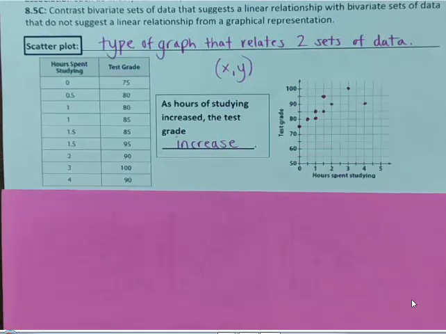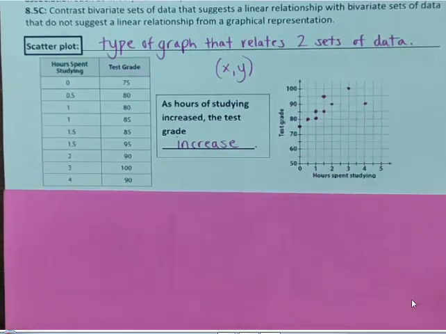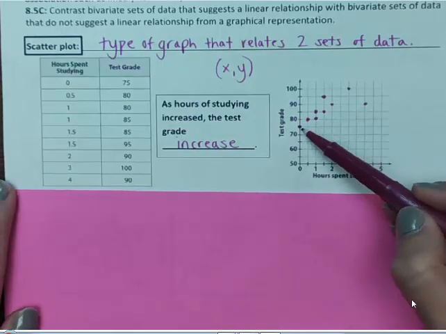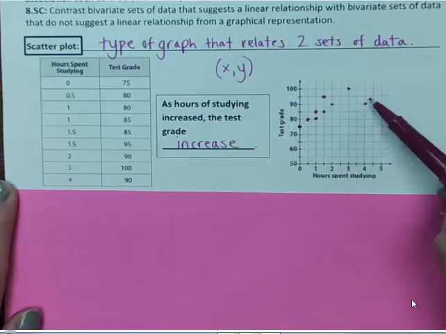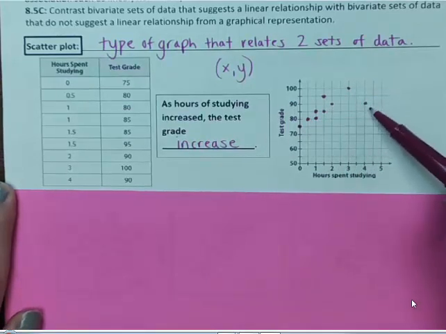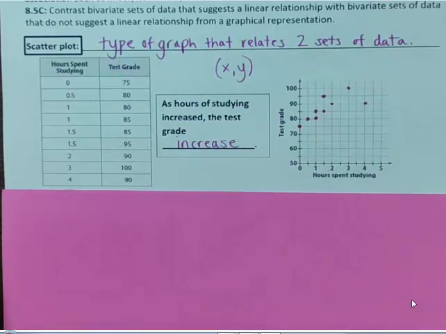Notice, if I read the graph left to right, do you notice that it's positive or negative for the most part? If you notice, it's going to be a positive graph, right? Or if I had to draw a line, it would be a positive slope because for the most part from left to right, it's going up, besides this one over here, which we're going to talk about what that point is going to be called. So a scatter plot looks like this. It's a graph with points that shows the relationship between two sets of data, just like our example with hours studying and test grades.